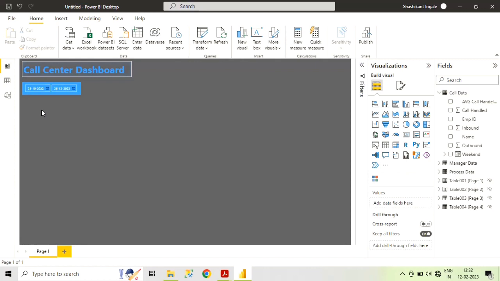And the next step will be adding the filters, which is again an important part in the report. Again we'll use the slicer. First of all we'll take a process-wise filter.